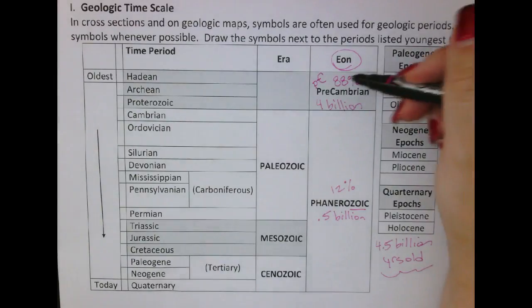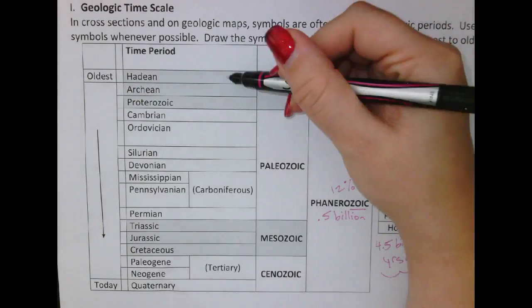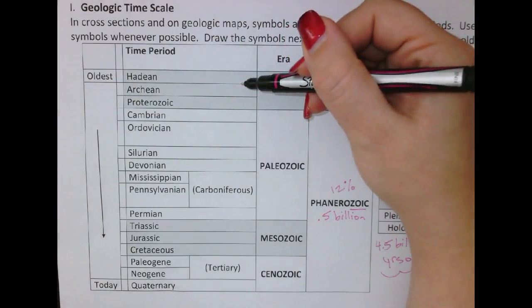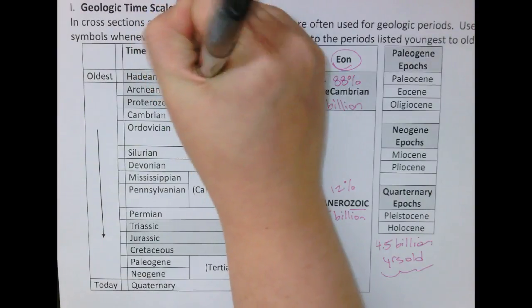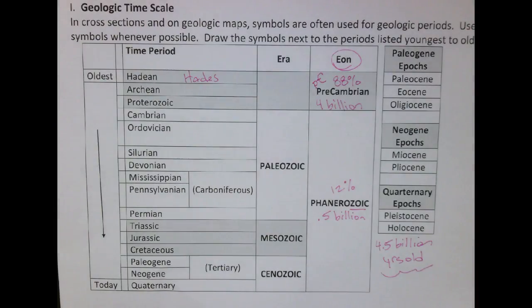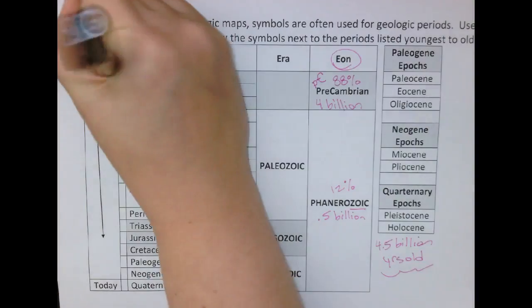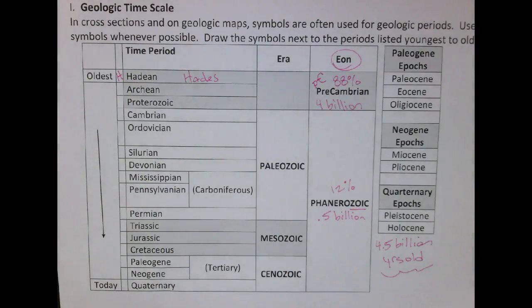Now, the Precambrian is divided up into 3 time periods. Time periods are, let's say, tens of millions of years. The Hadean is the oldest. The name comes from Hades, the god of the underworld, and the idea is that the early Earth would have been hellish. It would have been molten rock. We did not have oceans. We did not have an atmosphere, really. So you would not want to take a time machine back to the Hadean. The symbol for the Hadean is a capital H. Just a capital H, nothing fancy.